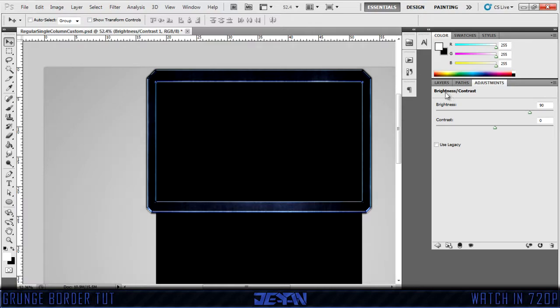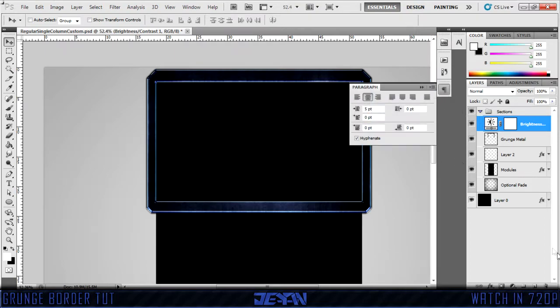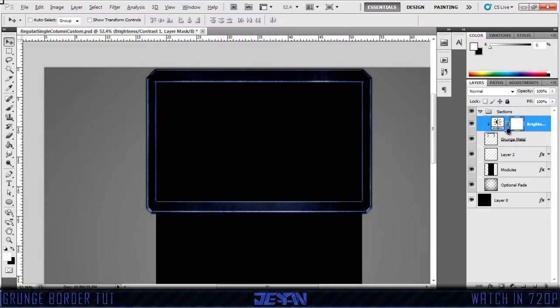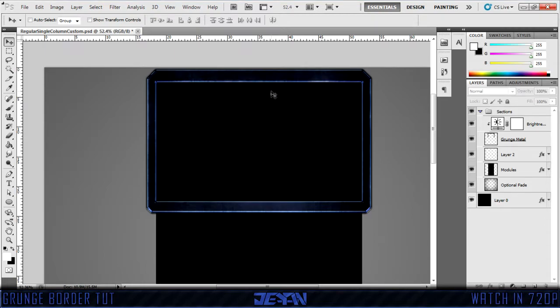But if you're pretty satisfied with the tone of your texture, you don't really need to change this. I'm just doing this so it looks a bit better. And just make an adjustment layer by holding Alt and clicking in between the two layers. And oh my god, it's lagging. What an adjustment layer does, if you don't know, is it'll only affect the layer that you're choosing. And I think that's about it with the borders.